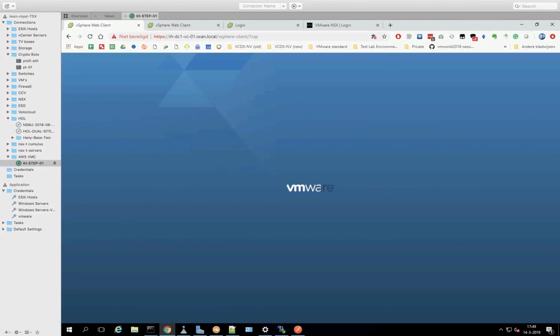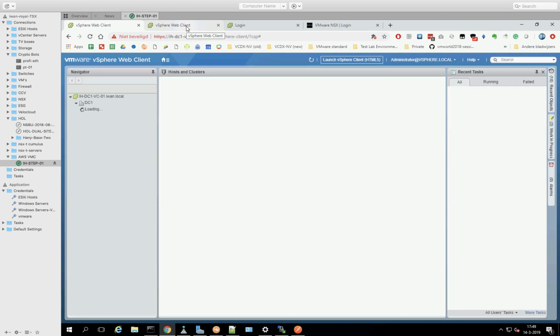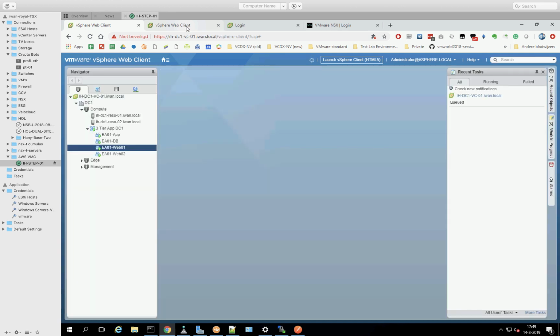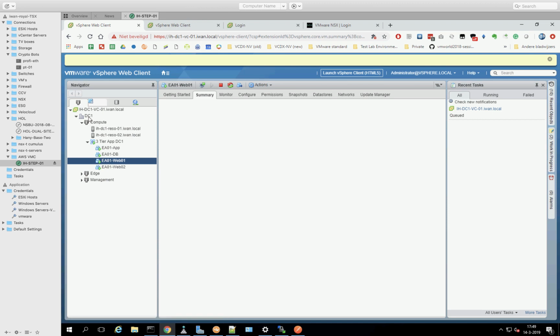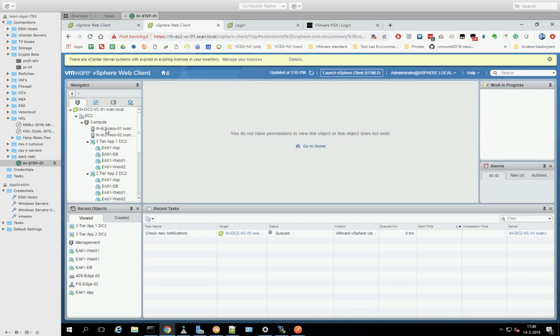You switch back. So this is my data center 1 vCenter server, and this is my data center 2 vCenter server.